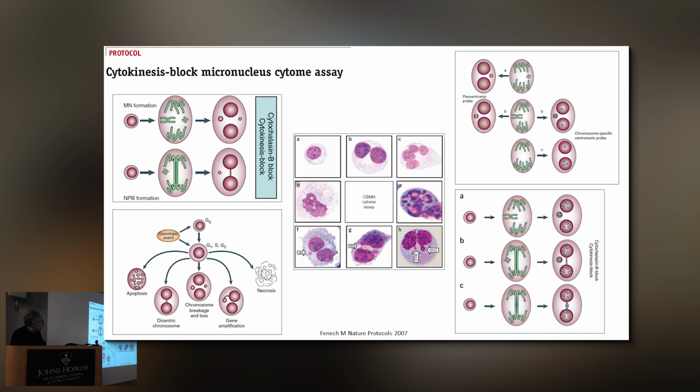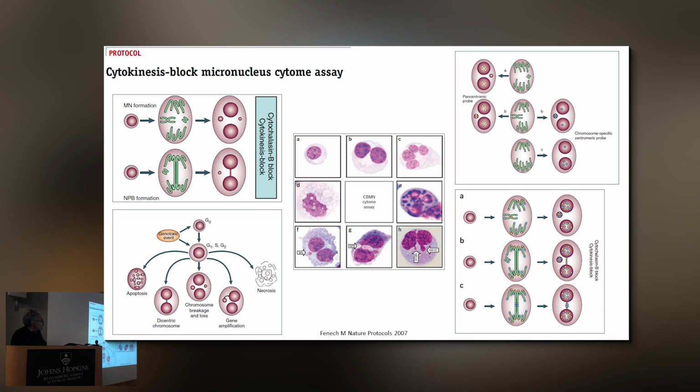Now, there is a protocol paper published in 2007 in Nature Protocols, which has all these details. You can go into more detail in this system. You can look at necrosis and apoptosis. And apart from the micronuclei and the bridges, you can also measure these nuclear buds, which are indicative of a mechanism of gene amplification. This is a way that the nucleus eliminates excess DNA, okay, or unresolved DNA repair complexes. So that tells you there's genomic instability. And the fact these features, micronuclei, bridges, and buds, are essentially the image or the fingerprint of genomic instability, like you would see in cancer, for example.